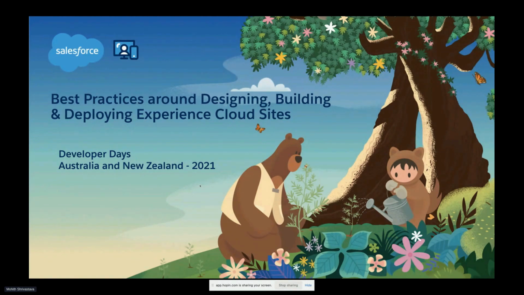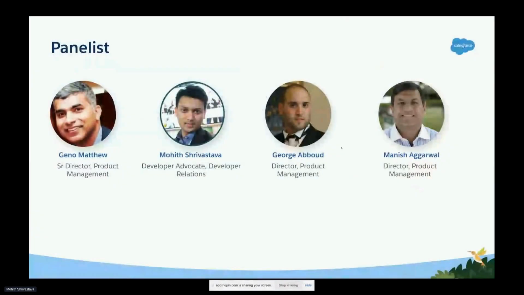I am Gino Matthew. Welcome to the Experience Cloud session around best practices with regards to designing, building, and deployment. I think we can quickly introduce ourselves. So I'm Gino Matthew. I'm a product manager on Experience Cloud. I'm based out of San Francisco, California, and I've been at Salesforce for over 6 years now. Over to you, Mohit.